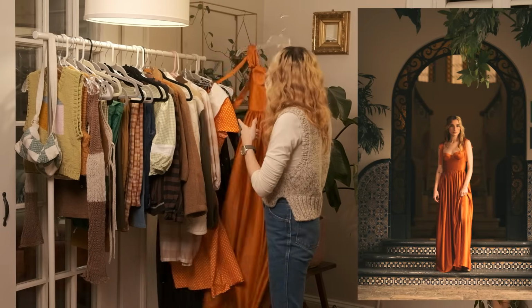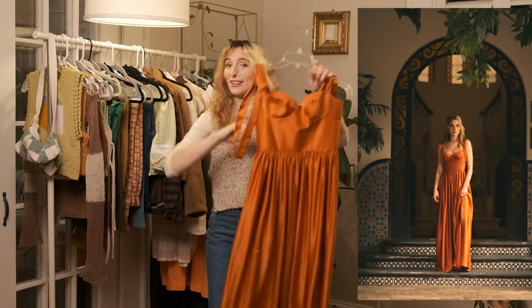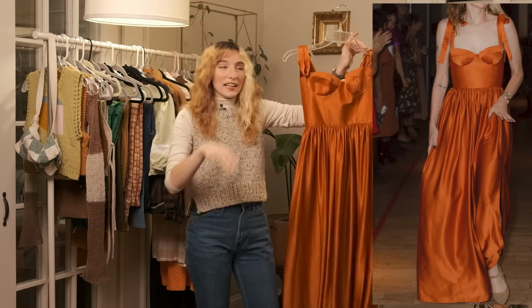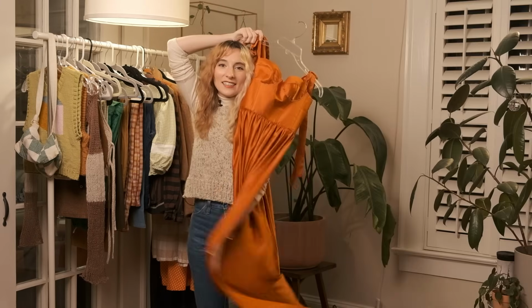But moving on to my next and favorite dress. This was the dress that I made for my best friend's wedding. I don't know, the straps look so tiny. We went to Mexico City for her wedding in April. And this is made out of silk that I got on the remnant shelf. This is made from 2 yards.